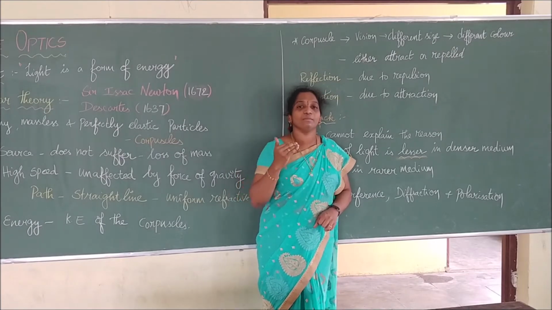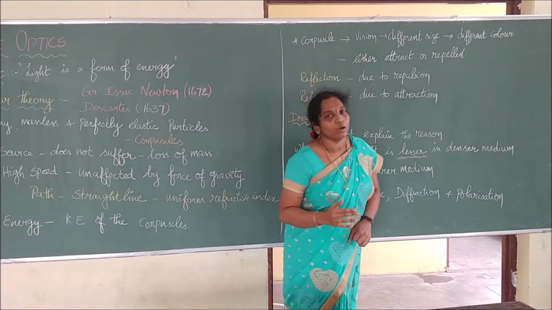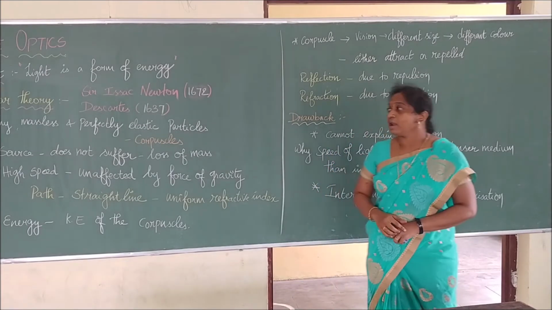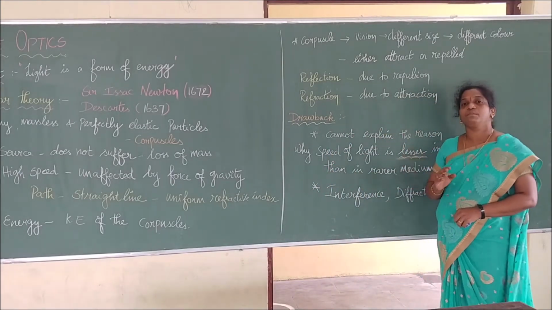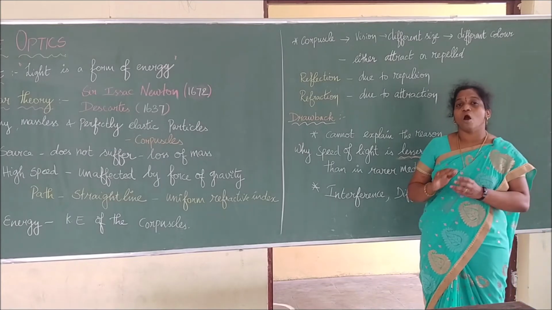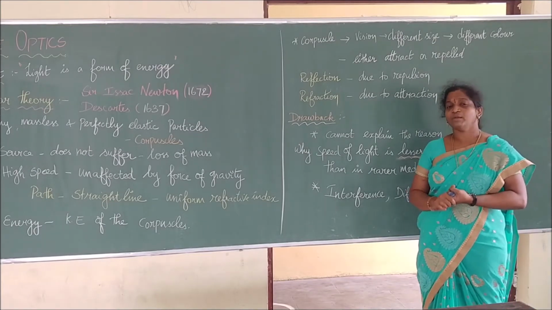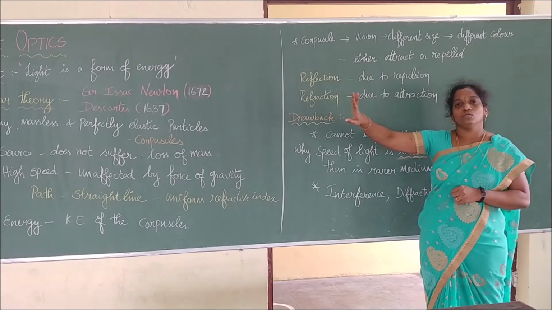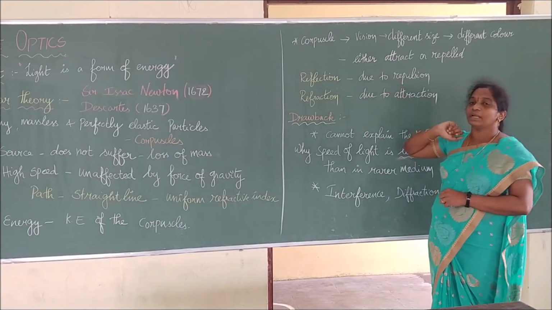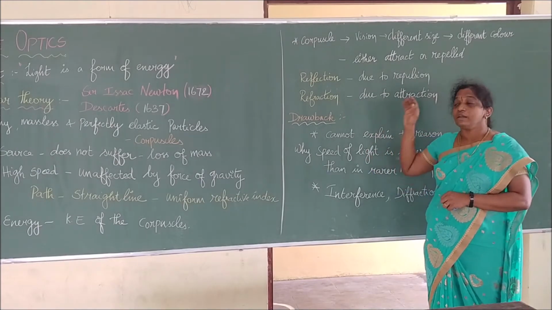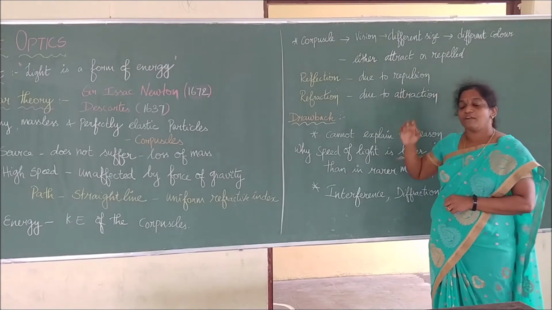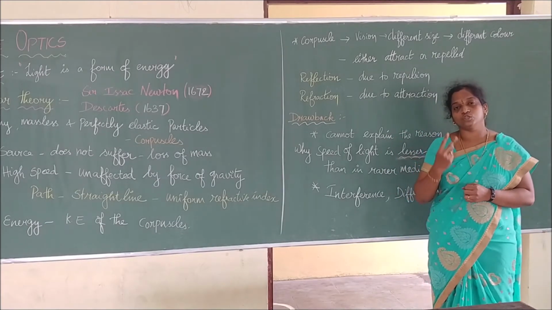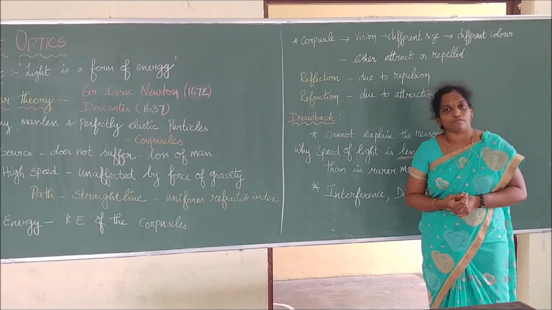All of this is an imaginary consideration, and until now nothing can prove that such corpuscle particles exist, right? They also said that these corpuscle particles will be either attracted or repelled by the medium. What is attraction? It will pull it. Repulsion means what? It will make it move away, right? They say that from attraction and repulsion they can prove two phenomena of light, which are called reflection and refraction.